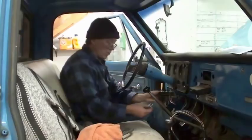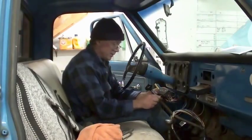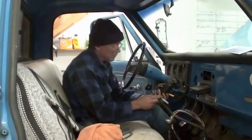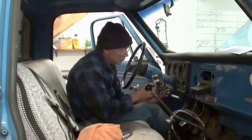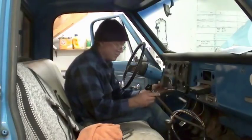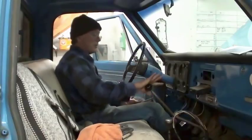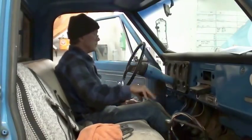I got my little U-bolt here. I'm gonna go up on my shifter right through that bracket. But it may be a little bit too long. Boy, it's cutting it close. I'm gonna have to put something around the shifter. Because I don't ever really grab the knob, I just push against it.